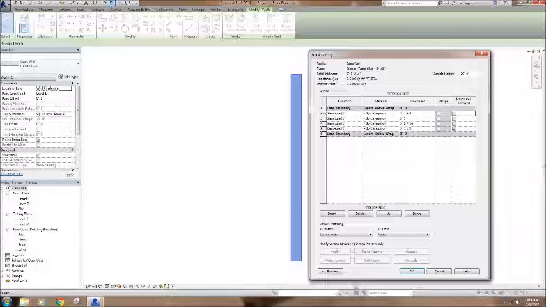These core boundaries come into play, and I'll show you how those work in a little bit, but it's important to know where your core boundaries are within this assembly. Typically, you're going to want to keep your core boundaries around your structural pieces.